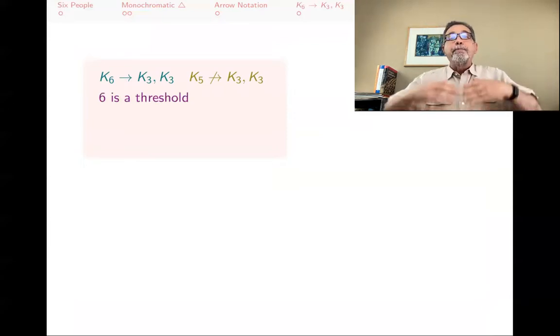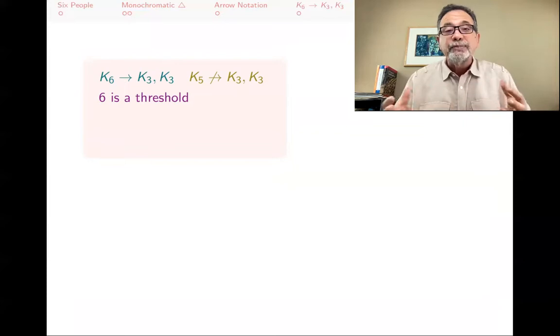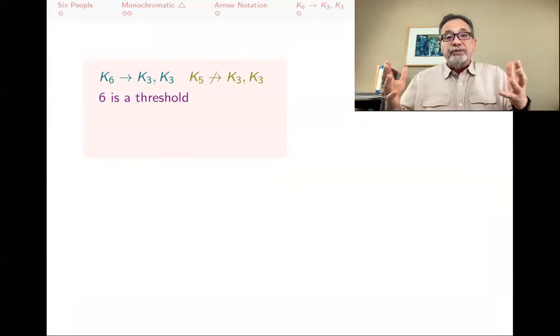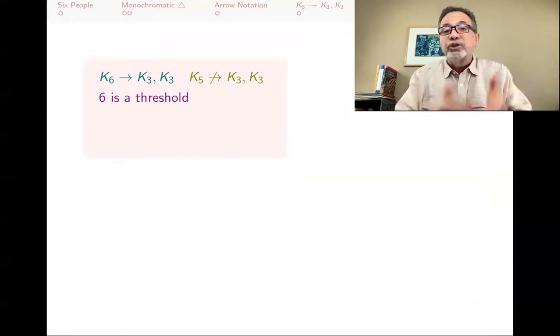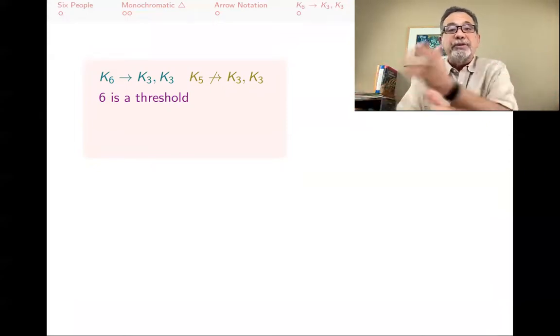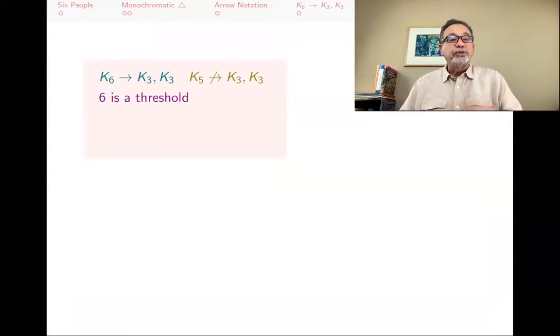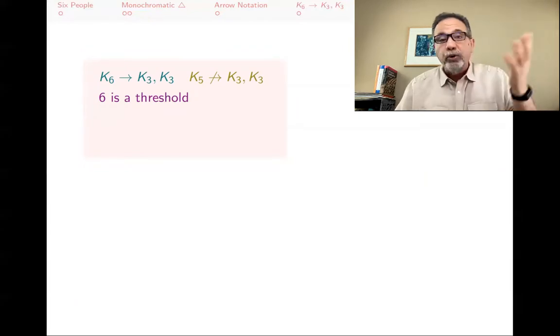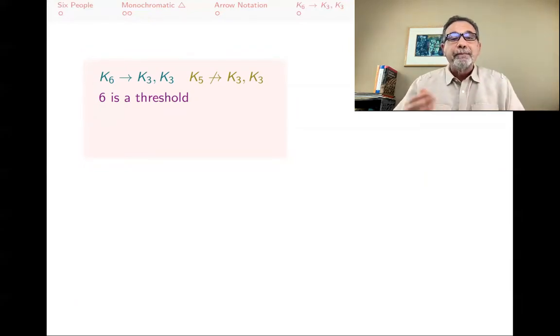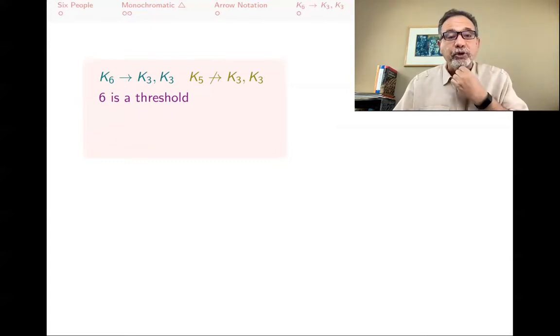Of course, if you go above 6, like if you have not 6 people, but 8 people, then you will have a monochromatic triangle with a vengeance. Because if you have 8 people, just ignore 2 of them, you have 6 of them, and just among them you will find a monochromatic triangle. Leave alone the other extra 2. Presumably, you will even be able to prove that you can get more triangles. But if you have 5 or fewer, then you're not guaranteed a monochromatic triangle. You might, but you're not guaranteed a monochromatic triangle.